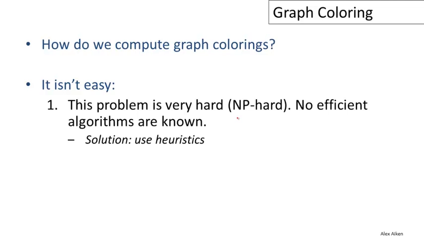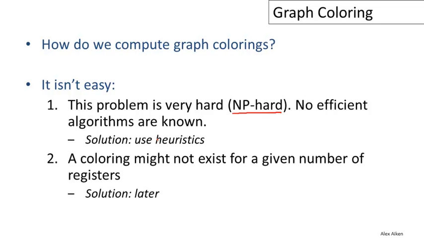If you had a computer science theory class, then it will mean something to you when I say that it's an NP-hard problem to compute a coloring of a graph. If you have not heard about NP hardness before, that's not a problem. The important thing is that nobody knows an efficient algorithm for this problem, so there's no fast procedure known. And so the solution that we will talk about, the one that every compiler uses, is to use some heuristics, or basically approximation techniques that don't solve the problem completely.